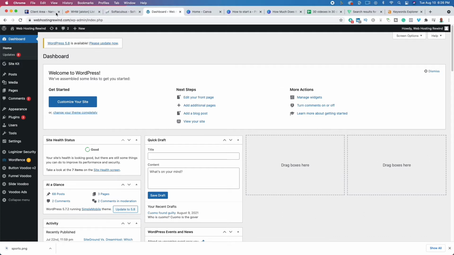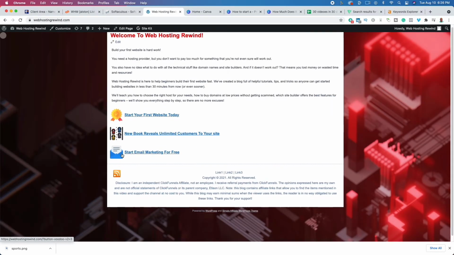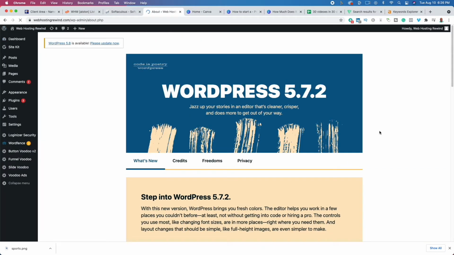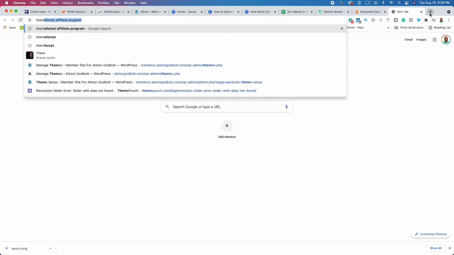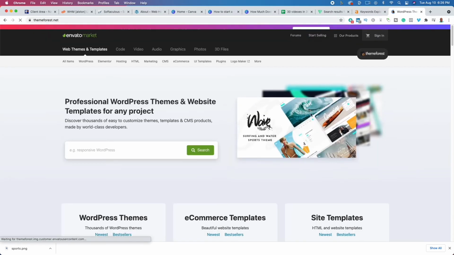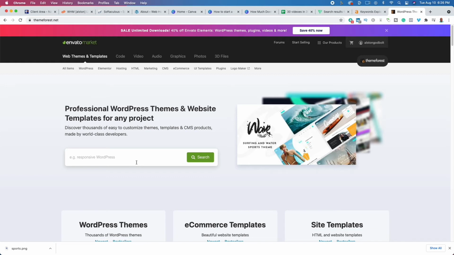So what we're going to do here is, if we take a look at my website here, webhostingrewind.com, this is a theme. This is the way the website looks and feels. You know, you can change this and customize it to wherever you want it to look like. But ultimately, what I recommend that you do is just get it installed, and you're going to have a back office like this. Now that you have WordPress installed, the first thing I recommend that you do is go over to a website like ThemeForest and find a premium theme. So we're going to go to themeforest.net, and ThemeForest has a ton of premium themes that you can install and download on top of your WordPress website to make it look a little bit different.